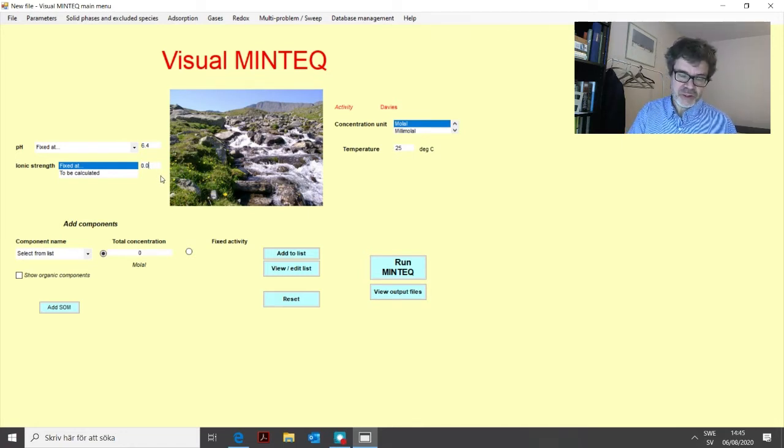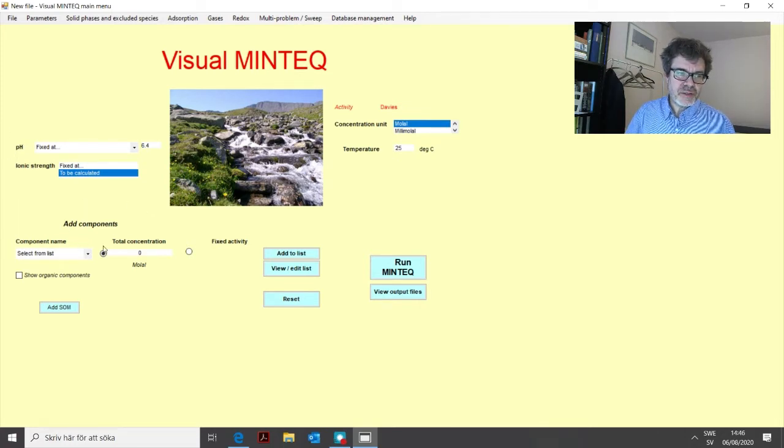Let's say if it's 0.01, then you just change it to this, and then you go on. I think in most cases you don't know what the ionic strength is, so you let the program calculate it for you. So then we will stick to this option here. Okay, so that was pH, ionic strength.